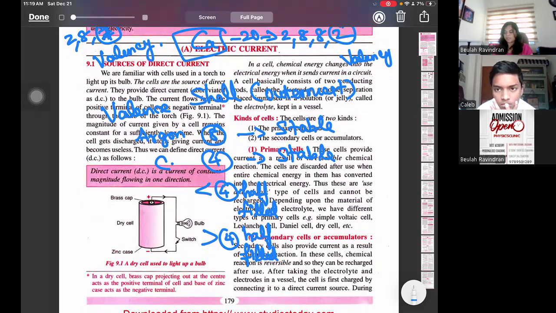So less than half filled means those atoms have a tendency to maintain stability, the octet configuration. It has the tendency to lose electrons. Get my point? Write in your paper: the atoms have a tendency. Write in your own words so that you can understand. So atoms have a tendency to lose electrons when they have less than half filled in their outermost shell, or in their valence shell. Clear?